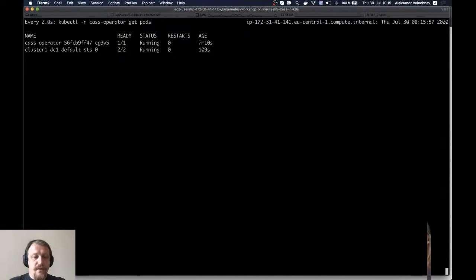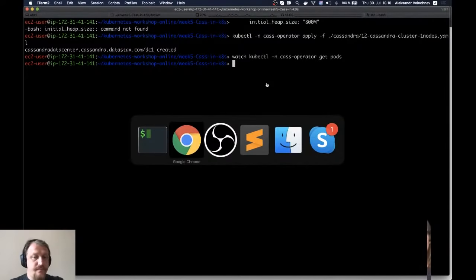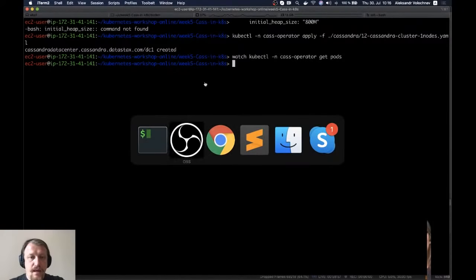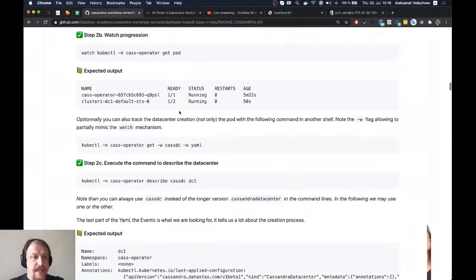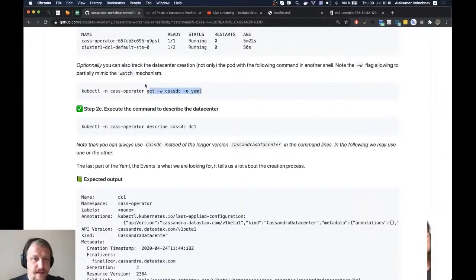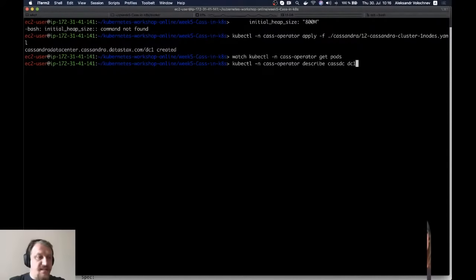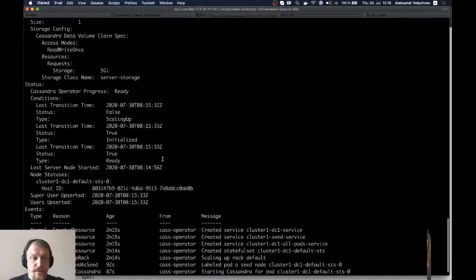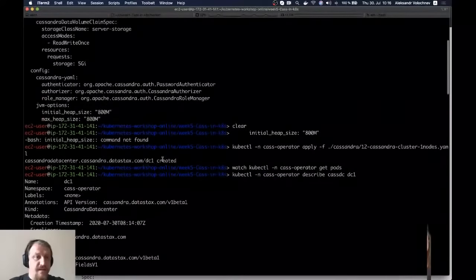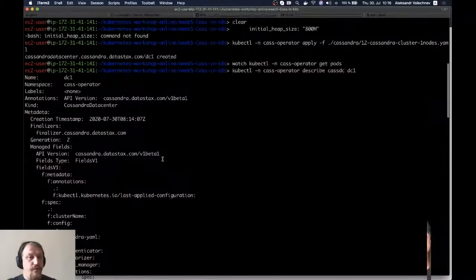Okay, so Cassandra looks ready now. And we want to go and take a look. So we want to describe the data center, and we see what this data center consists of. There are a lot of things because, well, a Cassandra data center is not so small, of course.